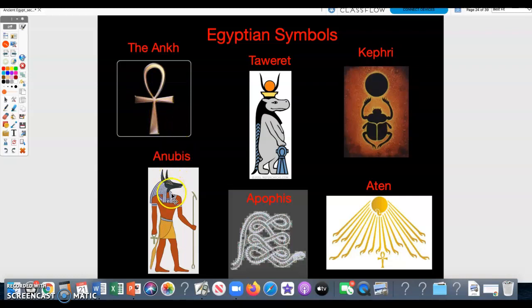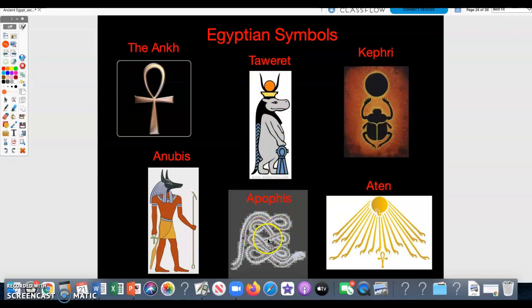Anubis has the head of a jackal, which is a type of dog, and body of a human, and he is the god who helps people move into the afterlife when they die. Tarit, who's right here, she is a goddess who has a hippopotamus head, the limbs of a lion, and if you notice, she has kind of a big round belly because she is thought to be a fierce protector of pregnant women. So these are a woman who's about to have a baby, and she's a protector of babies. Looks like she's also holding the sun on her head as well.